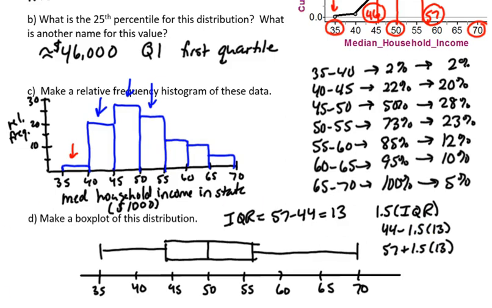So I'm just going to quickly pause and calculate those numbers. You can do that. I got 24.5 and 76.5, which means we have no outliers. So that is a summary then of percentiles, quartiles, and how they both show up in the cumulative frequency graph.